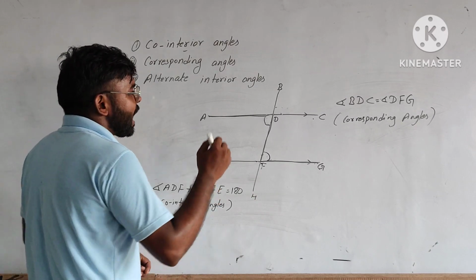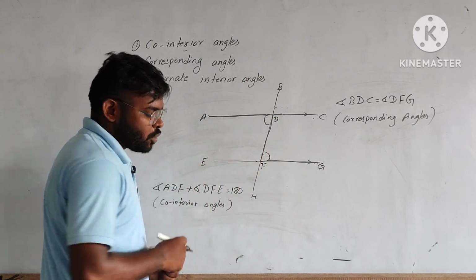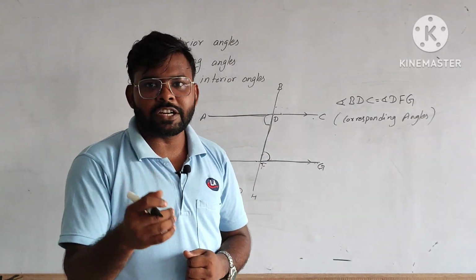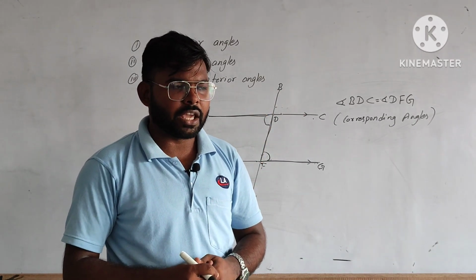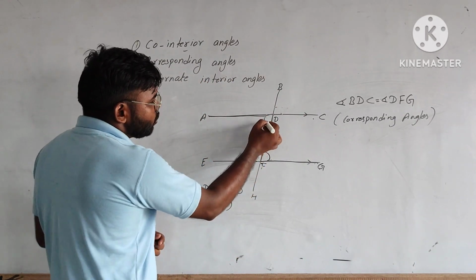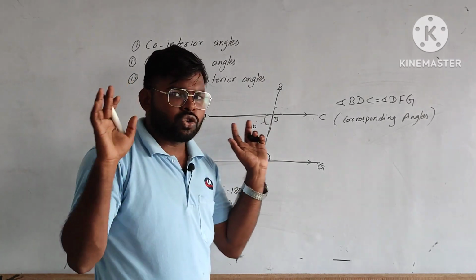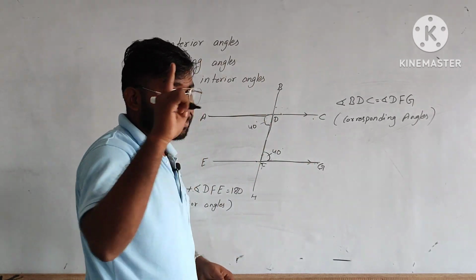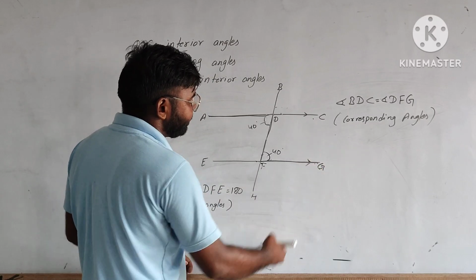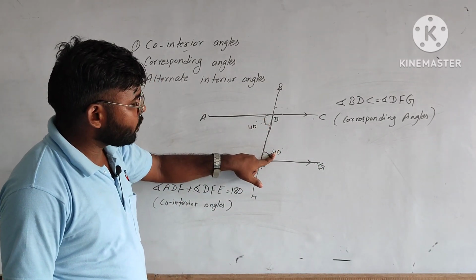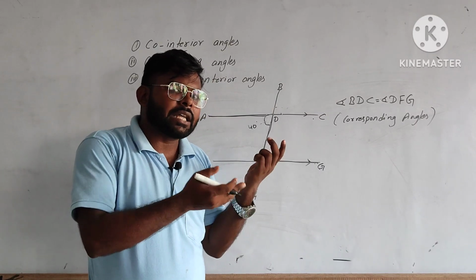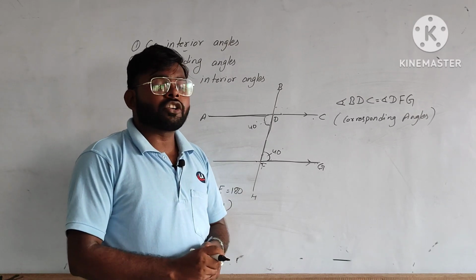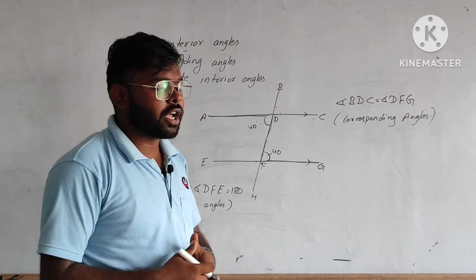Now, what is the property of alternate angles? The properties of alternate angles are also that they are equal to each other. So if this one is 40 degrees, then you can be confirmed that this one is also 40 degrees, if these two lines are parallel. Always remember I have given the parallel symbol here. What is the reason behind that? Because they are alternate angles, and the property of alternate angles is that they are equal to each other. That's why they are equal.